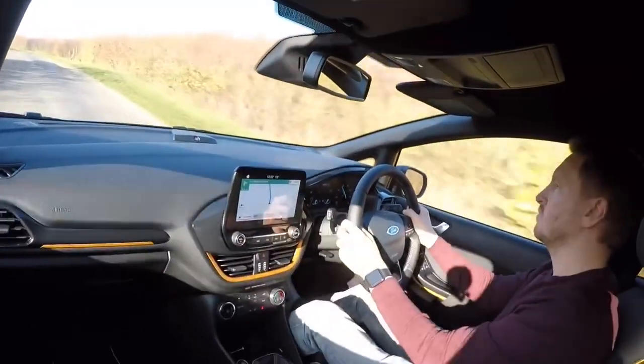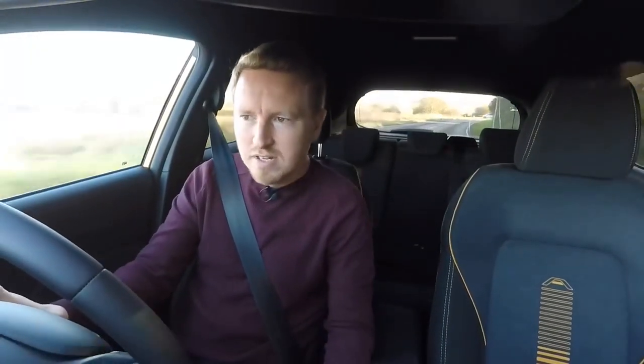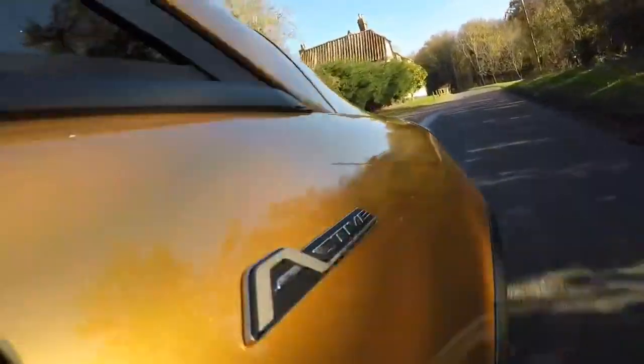It'd take forever to get to 60. But this car, I mean, we're in 2nd gear now. You put your foot down, it takes a little bit of time to wind up, but when it gets going, when you get to sort of 4,500, it does really pull, and it is very surprising. You don't need any more power than this. You can get to 60 in a reasonable time, and it's not dangerous.